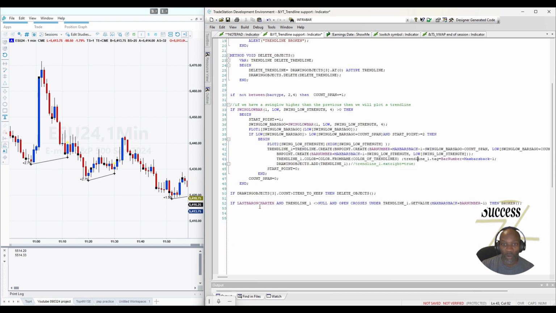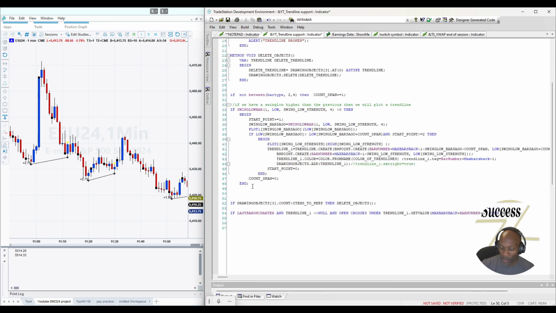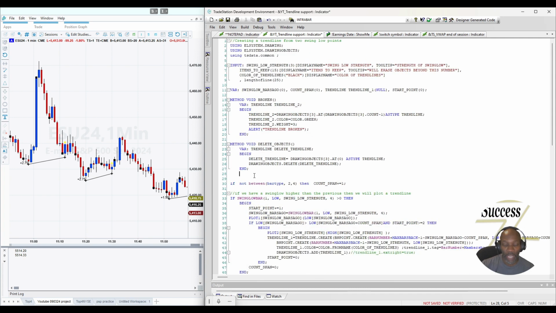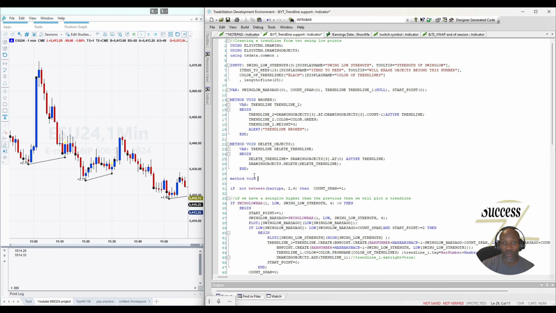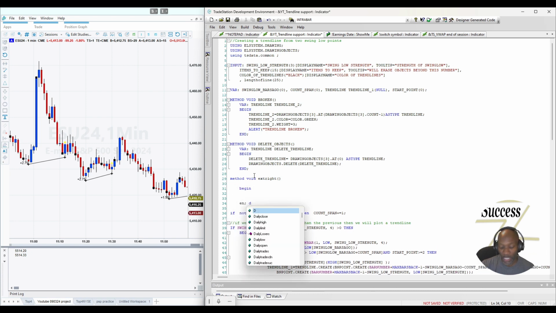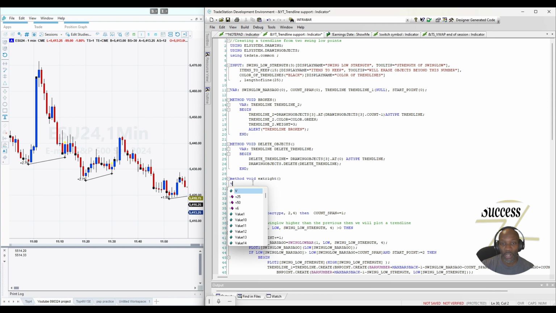And now we're going to come up and have a new method. On every bar, essentially, we're going to check to make sure that we are extending our trend lines as we need to. So if trend line is not null, then extend right. That's our method, but we have to create it. Method void extend right. Begin. You see I left a little bit of space for our variables here. The variables are going to be at least an index so that we can move through the loop of the drawing objects. So int IDX.